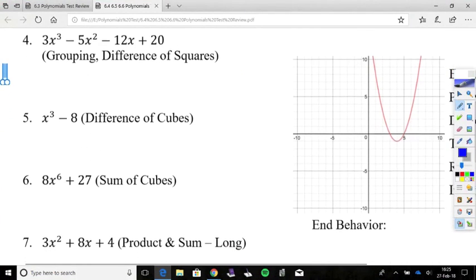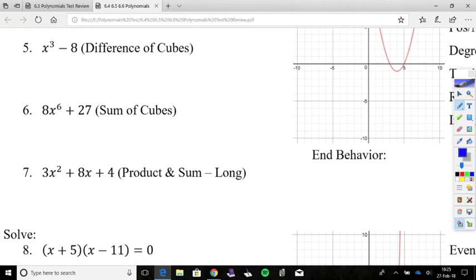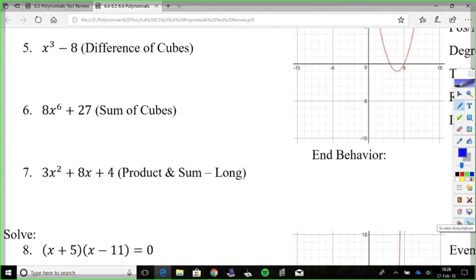Now when it comes to the sum or difference of cubes, you'll have the formula. You need to remember the formula for it. I'll do number 6, since it seems harder. All right, the sum of cubes. Now, this is going to be a little different than number 5, but the sum of cubes, its formula is, if I remember correctly, a plus b, and then a squared minus ab, and then plus b squared.